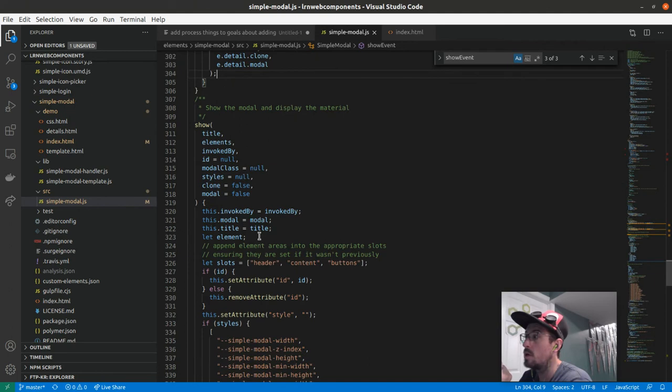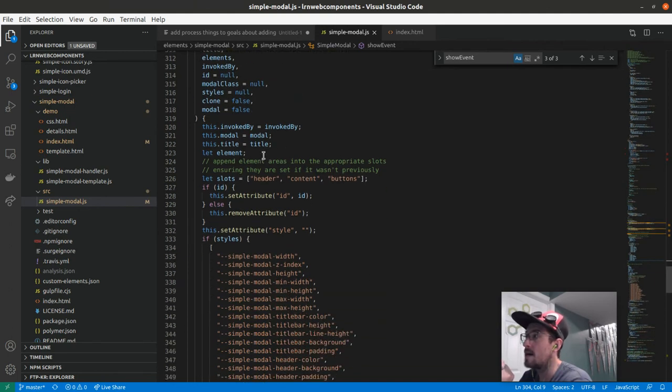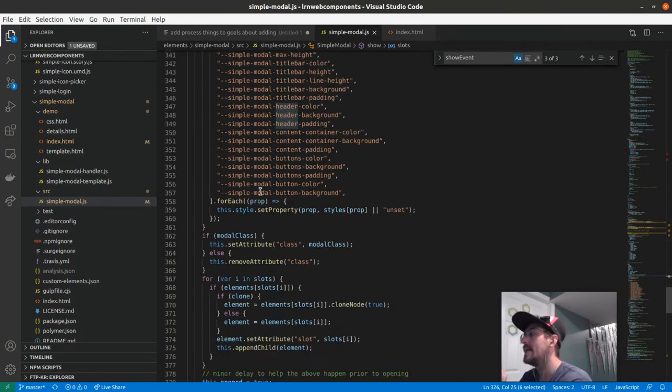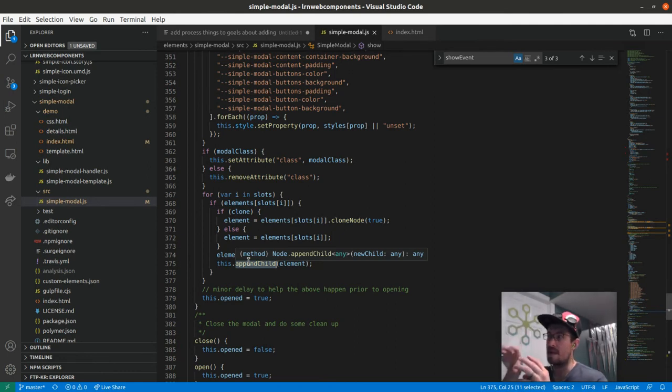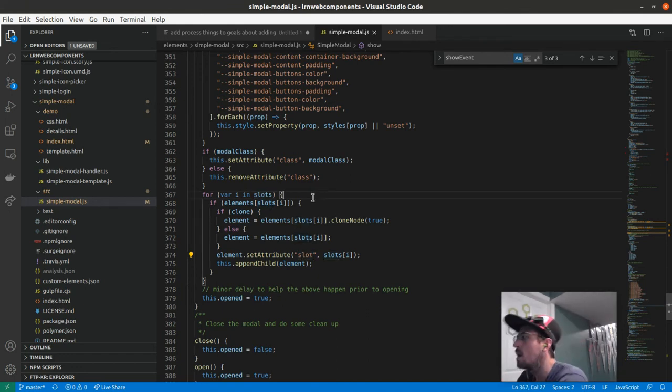Now, show is going to tee up the entire engagement of what should be in there. It's going to set certain styles. If you put them in, see here's those slots accounted for. So I can do content or the buttons area or header. It's going to take those, place them in the right place by appending them to our tag. Our simple modal is going to have this appended to itself in the light DOM. And it's going to set the slot to what you just brought it in as. So if you said, hey, put this in the content slot, it's going to make sure that attribute is set. You don't have to actually put that in your slotted material.